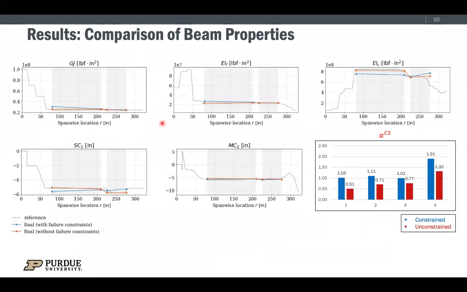This slide shows the comparison of the beam properties. From this plot, you can tell that both cases can reach an accurate optimization results as the errors are all within 10 percentage. In addition, we can also observe that the case with failure constraint has obvious difference compared to the case without constraint. If we further examine the cross-sectional strength ratios, we can find that the unconstrained case has a strength ratio smaller than one. This indicates that the unconstrained case could have material failure under the predefined loading conditions. Therefore, the optimization with failure constraint is safer.